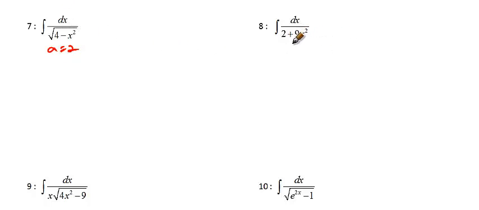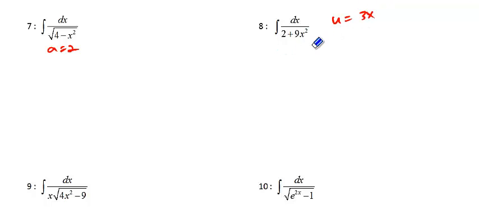Over here, you might think, well, a is going to equal the square root of 2. That's not so bad. But then the problem is you've got this 9 in front of it. You really want this to be u squared, and this is du. If it's not, you've got a problem. So if this is anything more complicated than just x squared, you have to do u substitution. So you're going to let u equal the 9. Oh, sorry, u is going to be the 3x.